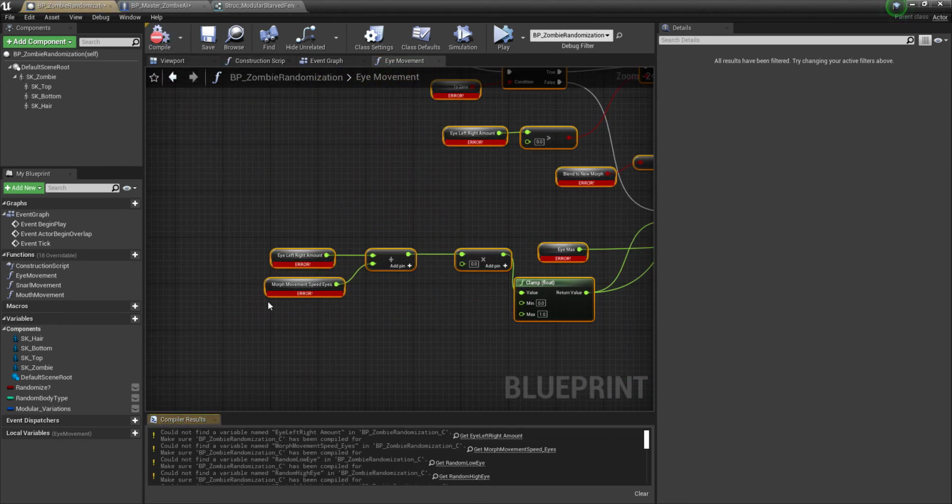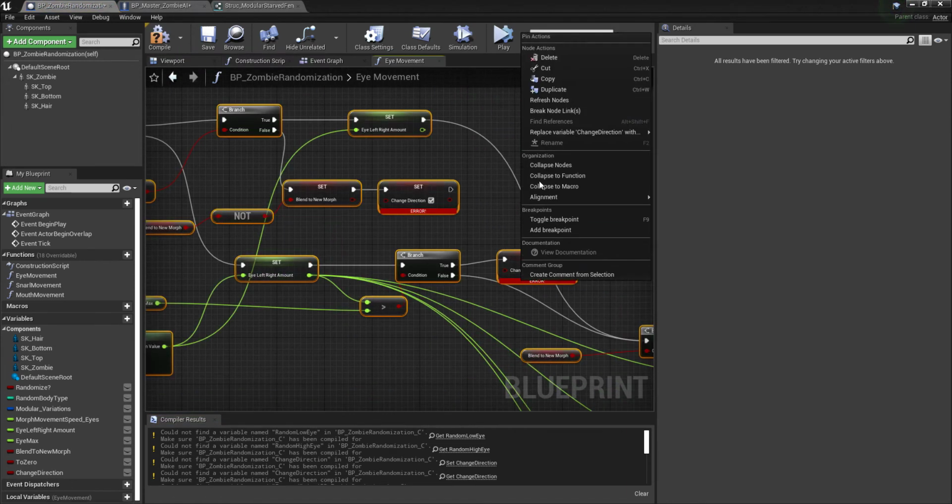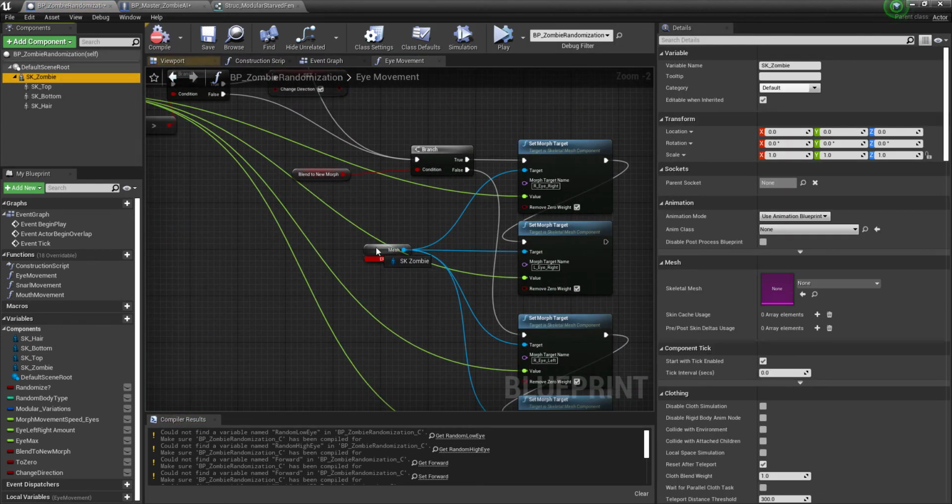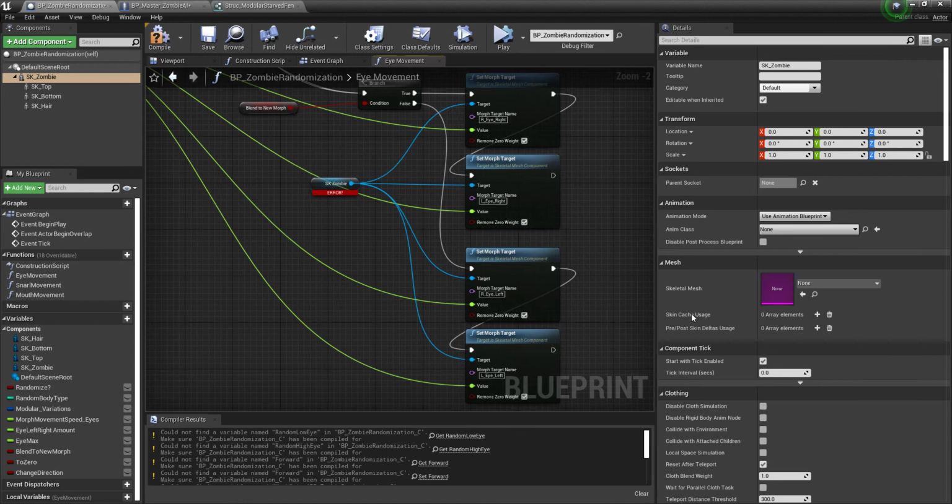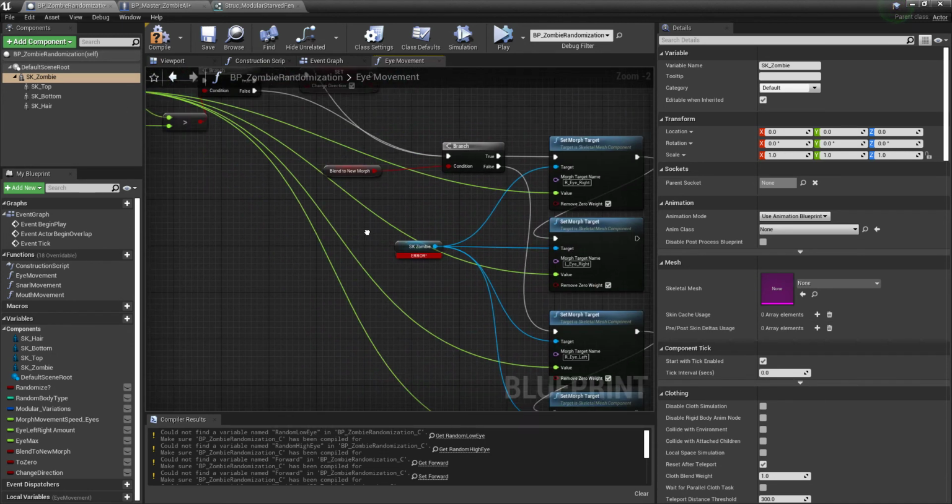So again, you're going to hit compile here. Things aren't going to work. Just go through, create the variables, update the mesh reference here. Make sure we've got the right morph pose names.